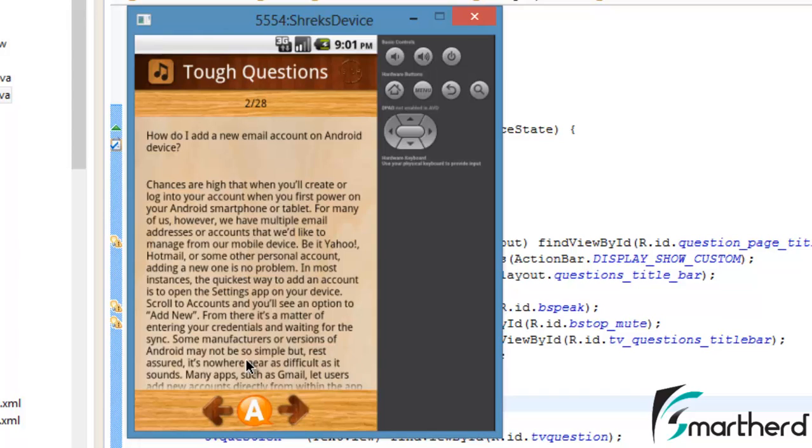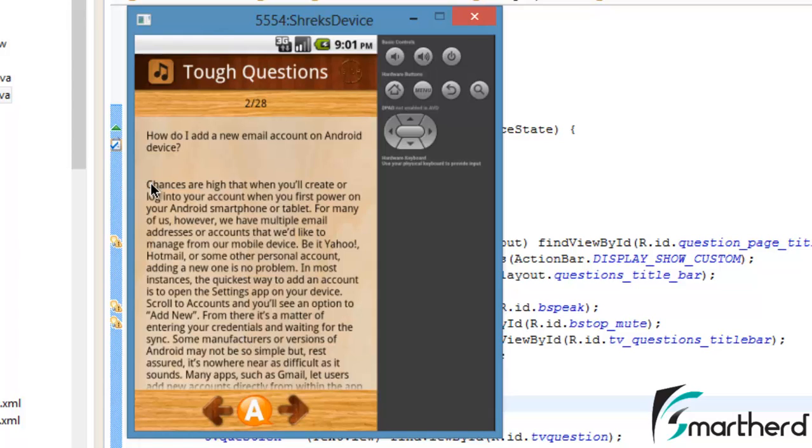Now guys, from the next video onwards, we will learn how to convert this text into speech. When the user presses this button, the Android operating system will start reading the answer for the user. So it will be quite easy for a user to hear.